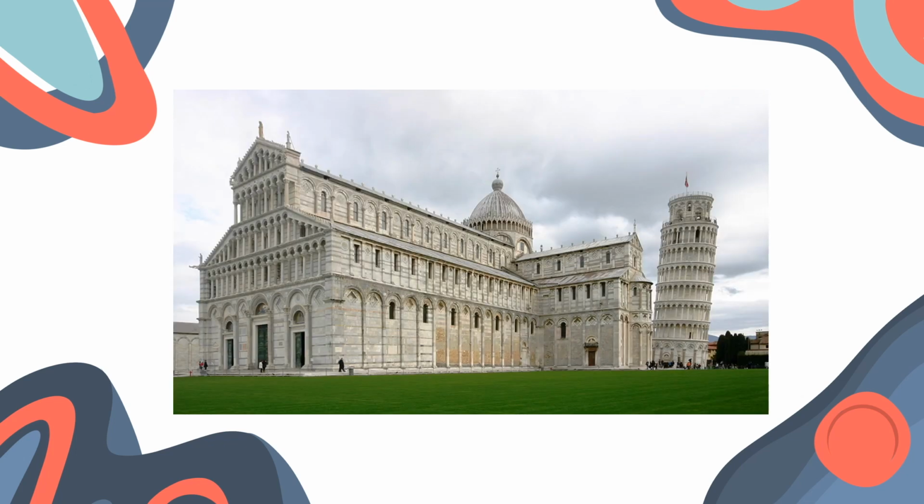Here we have an example of Romanesque architecture, and it is characterized by the same semicircular arches emerging out of Roman architecture. Some of you might notice that this is indeed the Leaning Tower of Pisa. Arches are built into the walls to add additional support to build higher and grander.